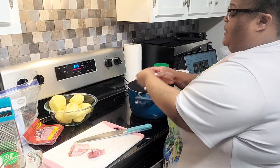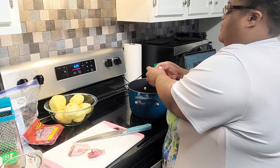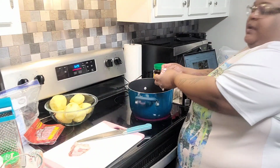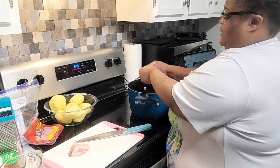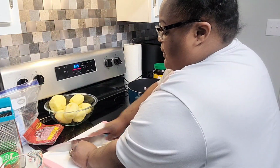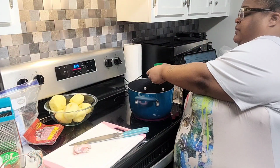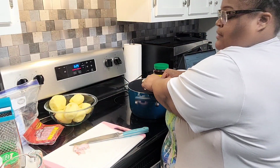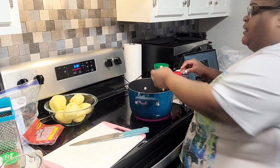And what y'all eating tonight, y'all? This is our Sunday dinner. We just doing like loaded potato soup. Baby didn't want no kind of bread or nothing like that to, you know, dip in the soup. And I don't really care about it. So we just gonna eat the loaded potato soup. It does like I already have like meat, the vegetables. So it is kind of like a one kind of pot situation, you know. You don't necessarily have to have like no sides and stuff. So all of that's in there.